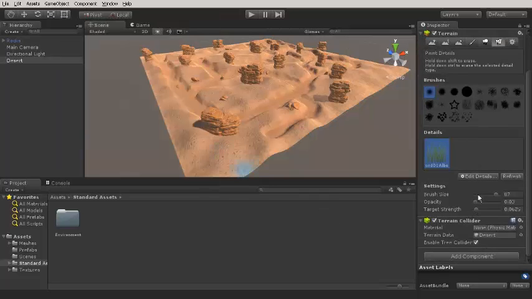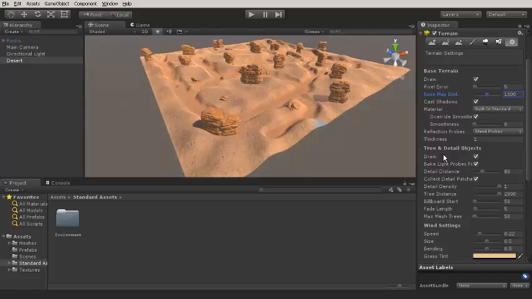Now, like I said, it works just like painting in the textures, so you have your brush size and your opacity. I usually take the opacity down pretty low, just so that way I can kind of spot click this grass in here, especially like with the desert, and then my target strength is pretty low as well. Now you could also modify this by going to the settings, because here you have tree and detail objects.